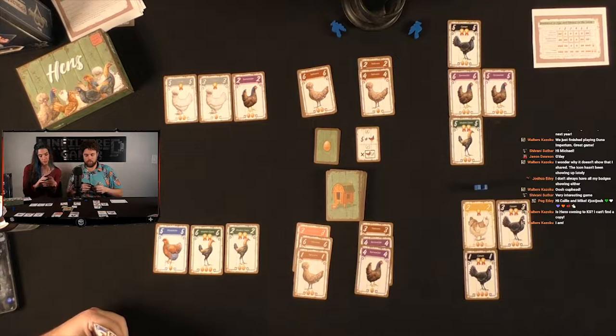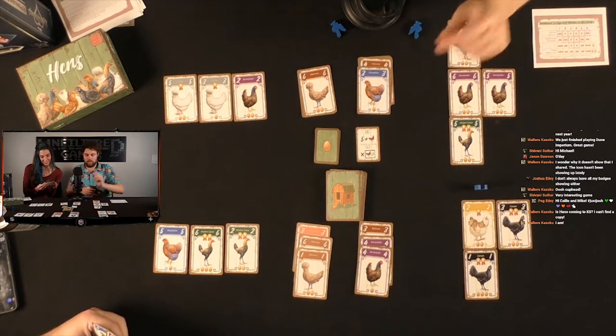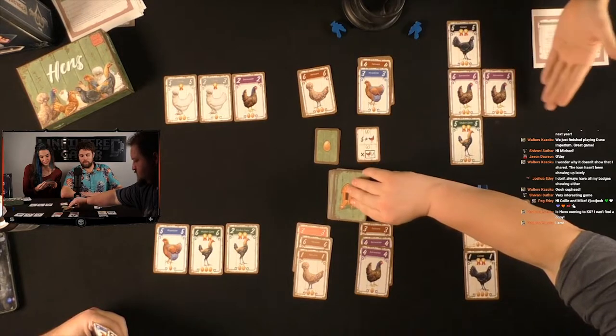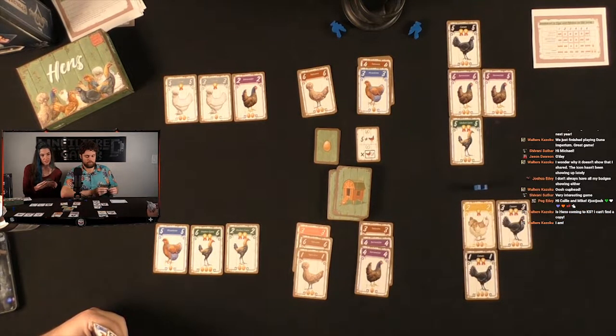And I'll go ahead and get rid of this blue one for Josh. Okay. I know, I'm a nice guy like that. I pass. Look at my beautiful chickens. Yes, they are magnificent.